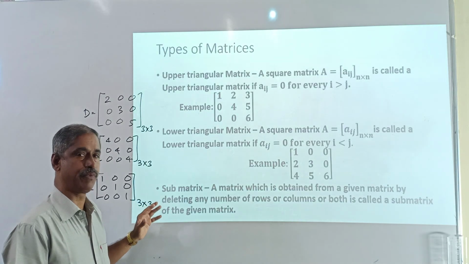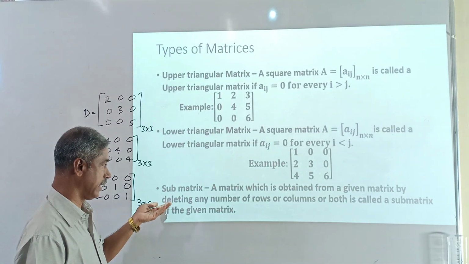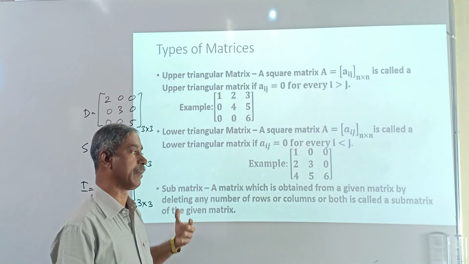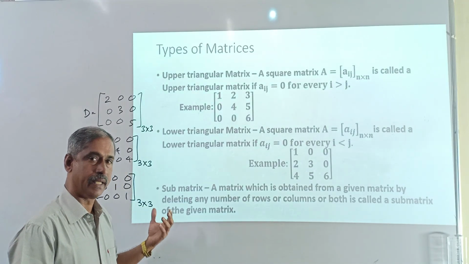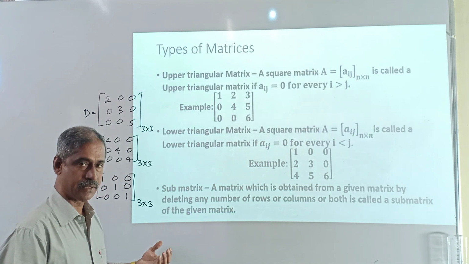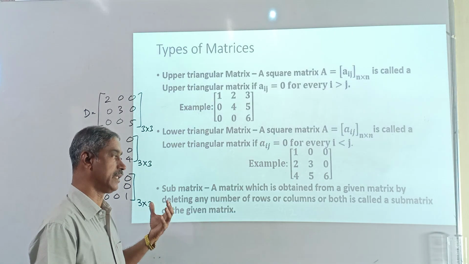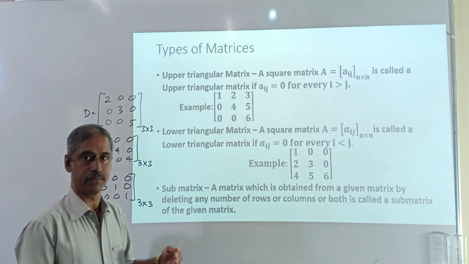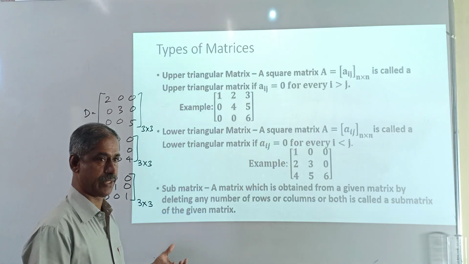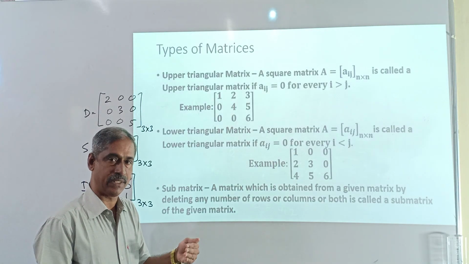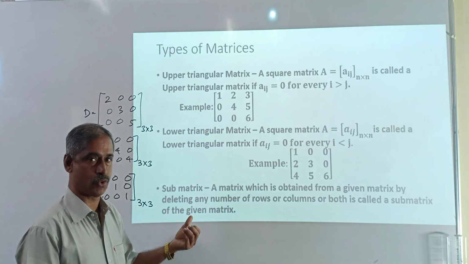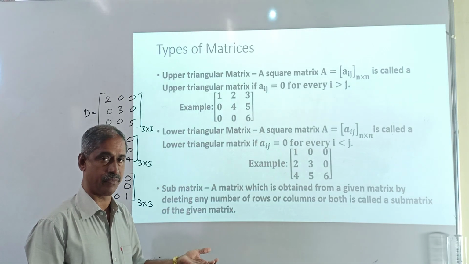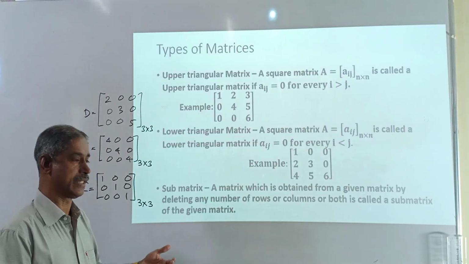Submatrix is mostly helpful for our determinant purpose in the next chapter, where a matrix could be obtained by eliminating a row or column, a row and a column, or maybe some selected rows and columns. The newly obtained one would be called a submatrix. From a 4 by 4 matrix, we have deleted the first column and first row. We will now get a 3 by 3 matrix, of order 3 itself. It will be a square matrix once again.